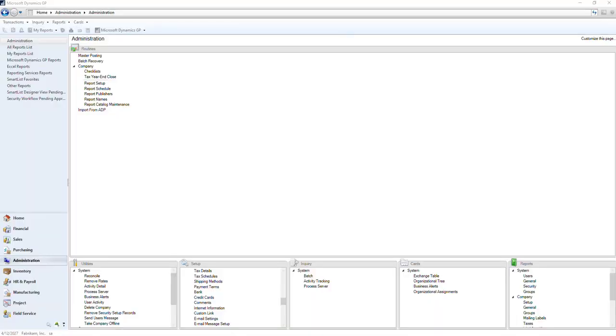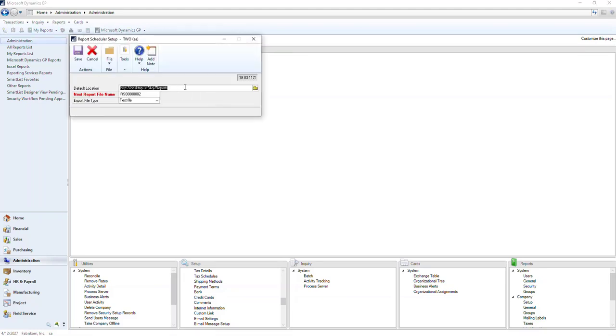Within GP, we want to navigate to administration, and then the setup here is under routines. So the first window we want to go into is the report setup. And within this location, the key here is that we want to have a default location for our reports. If you have a SharePoint site or a network share that you can save those to, that's what we're looking for. This is the place that the reports are going to generate to, and we can go ahead and review those after check links is done, and we can see the results of running that process.